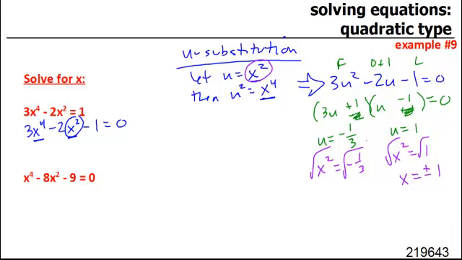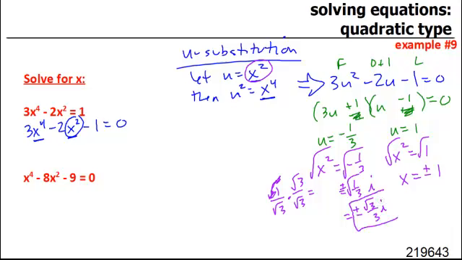But if it includes complex solutions, which this set of problems will, you also need to go ahead and solve. So if I extract my square root here, I get the square root of 1/3 i. I take out the square root of negative 1 as an i. And now I'm going to, again, do plus or minus. And I'm going to rationalize this. If I take the square root of 1 over the square root of 3, the square root of 1 is 1. Rationalize my denominator, I get plus or minus the square root of 3 over 3 i. So I wind up with 4 solutions here, 2 imaginary numbers and 2 real numbers.